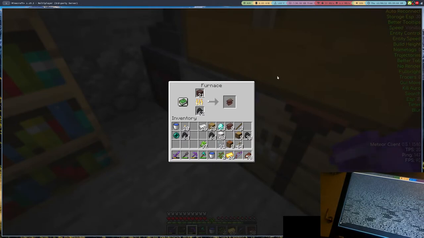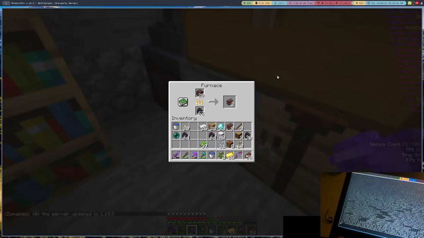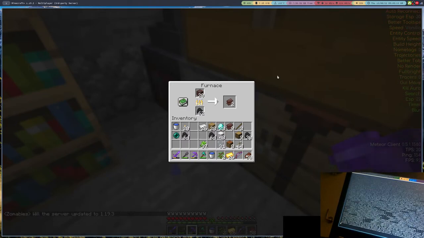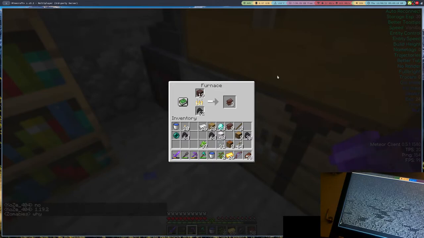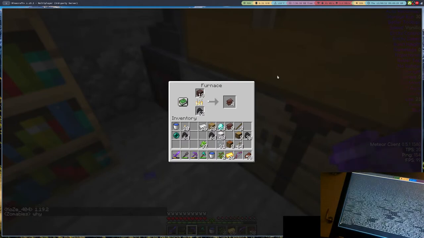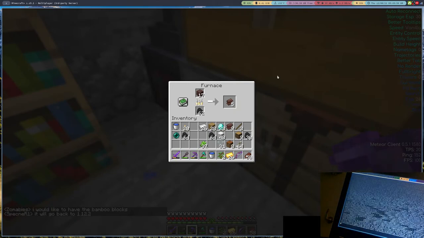Let me check out my phone. I have no idea. I thought this was gonna be the final update for 1.19, but it's not. I don't even know what they're adding. I think they're adding something major. I forget. Semi-major. I don't know. It's enough of an update already. Oh, is that what they're doing? Oh, it's going back to 1.12? Really?